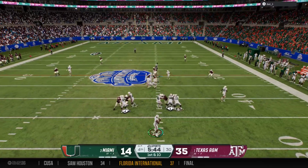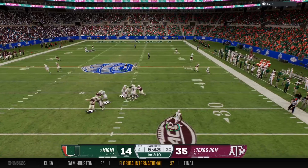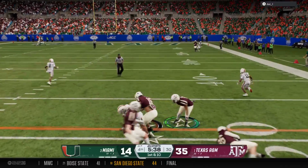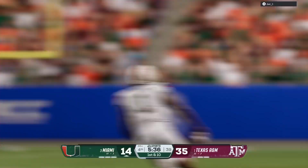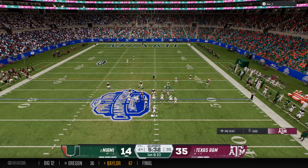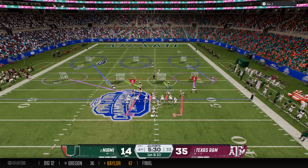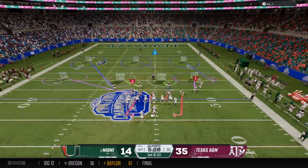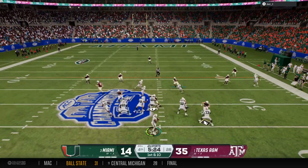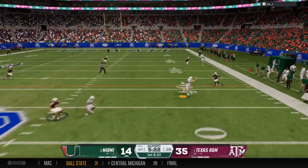Looking to throw it again. Moves out of the pocket. Looks like he's going to run it. And the junior quarterback shows his toughness, keeps this drive moving. And the Canes will hustle to the line here to run the hurry out. Boy, this guy can do it all. We know what he can do with his arm, but when things aren't there, does a good job of pulling it down, knowing where the first down marker is, picking up the first down.